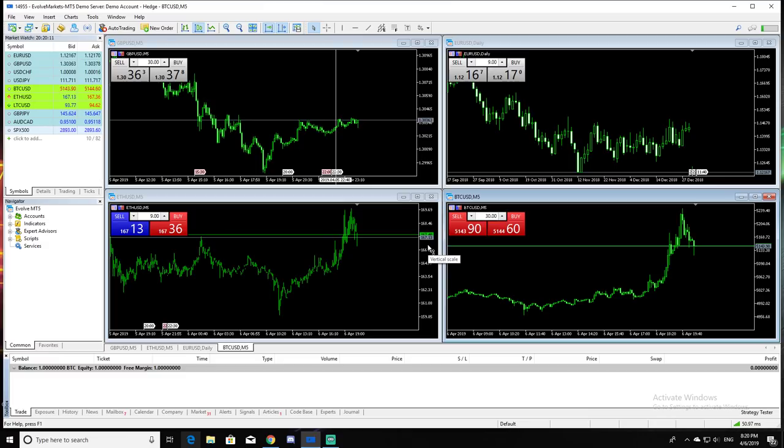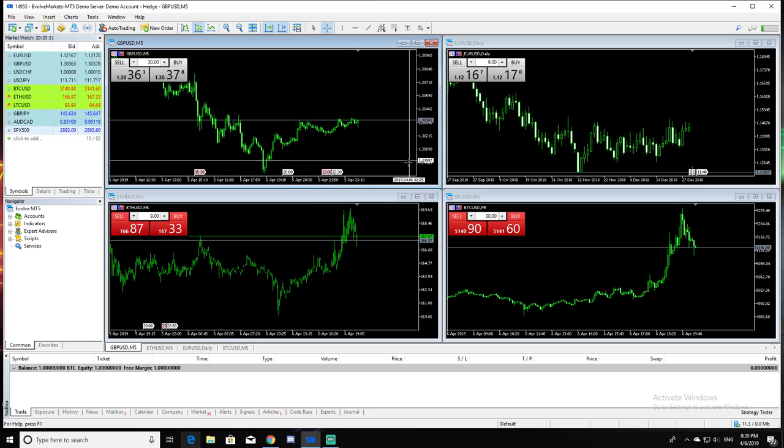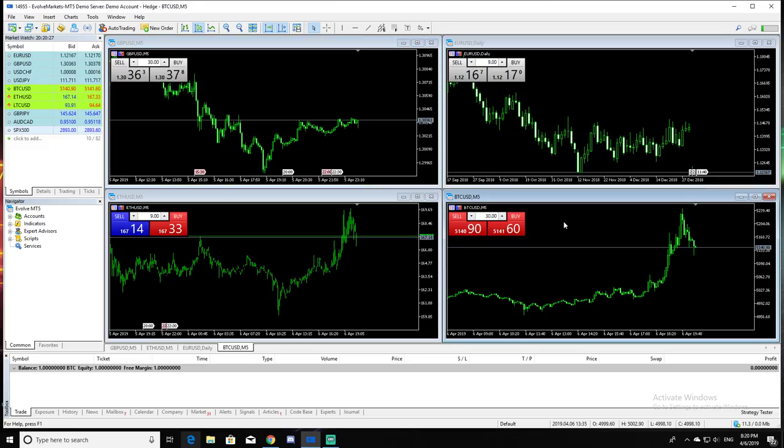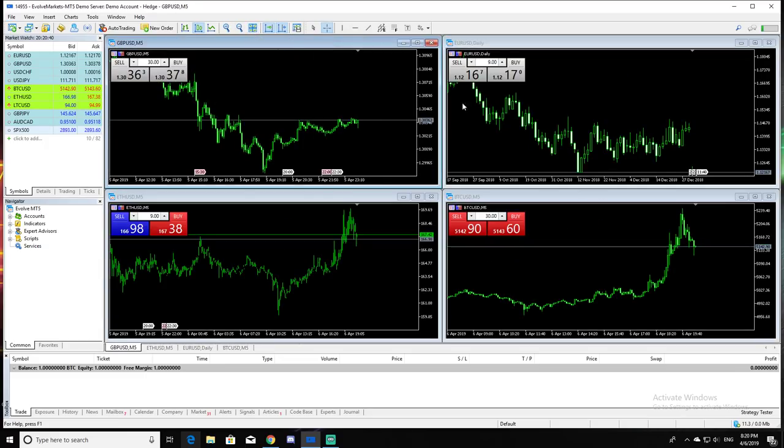By default, you'll be brought up with four different charts. If for whatever reason you lose your way to bring up these charts, you just hit this button right here at the top, and that'll bring up the four charts. Most of the time, though, I'm just trading one asset, so I will have this enlarged. Just click the maximize button right over here. This is significantly more helpful, I'd argue. Overall, this is where I'm going to be most of the time. But in case you want to navigate back, you just hit this button, and there you go. You've got your four tabs ready to go for the people who like to trade a billion things at once. Fair enough. Not for me, but I do understand that there are a lot of people like that.